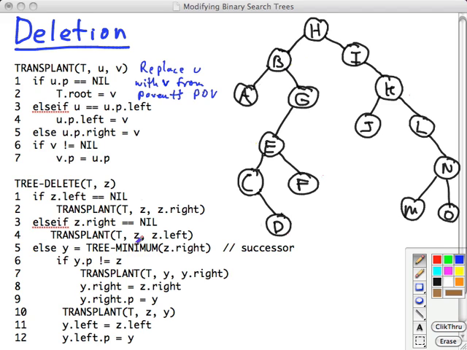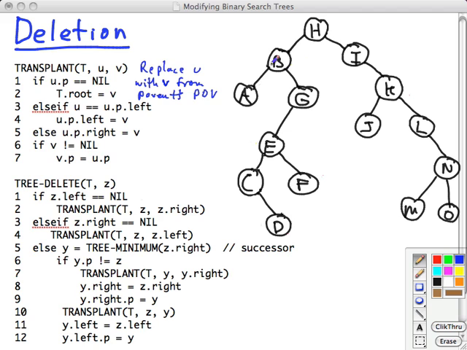It's just going to take care of all the issues like, well, what if we're actually putting a node at the root, so that's a special case. Otherwise, if the node we're replacing was the left child of the parent, then make the new node be the new left child of the parent. Else, if the node we're replacing is the right child of the parent, make the new node be the right child of the parent. Here's where we have the parent pointers themselves updated. Make V point up to its new parent. Okay, so all that takes care of the parent stuff. We no longer have to worry about it.